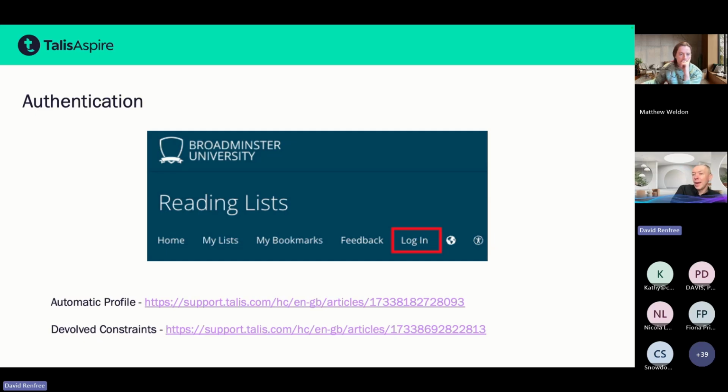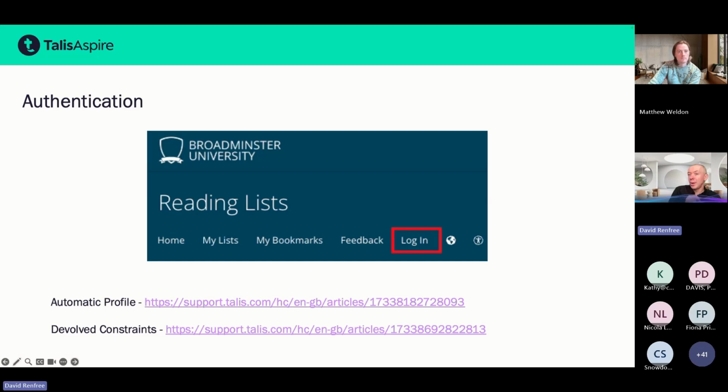You can take that a step further with a feature called devolve constraints. So it may be that you have a lot of staff within your institution who need a role within the system. So for instance, your lecturers, and you want to make sure that all of them have the list publisher role. If you don't want to have to send hundreds of invites to all of your academics to give them an invite to that role, then again, your IDP can release attributes to us that allow us to say, this person is a lecturer and so should automatically have the list publisher role and be able to build lists. So again, we're doing away with this sending of invites to people to accept a role within the system.